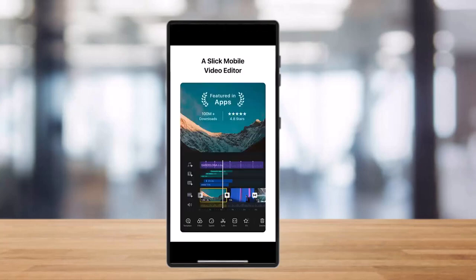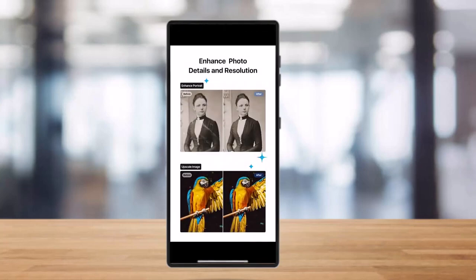Once you're in your VN editor, you need to start with a main video. Now once you have your main video, you need to use the overlay or PIP or sticker feature to add your second and third video clip. Now you need to position and resize each clip on the screen to form your desired layout, for example side by side or stacked, ensuring they all start and end together, and use the crop tool for clean edges.